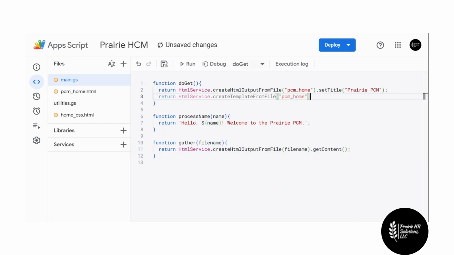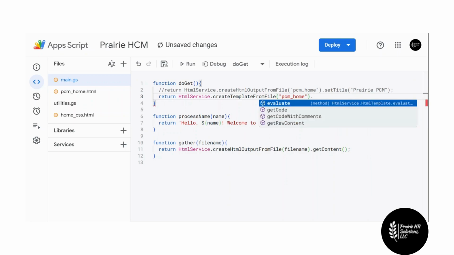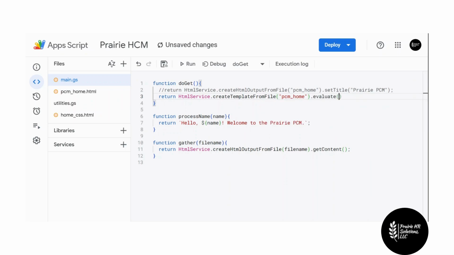And let's clear this out. And what we're going to have to do is when we get this template from file, we are going to have to render that or evaluate it in order for it to work.